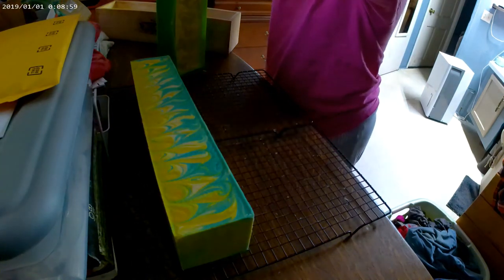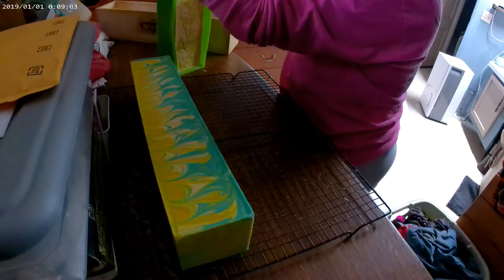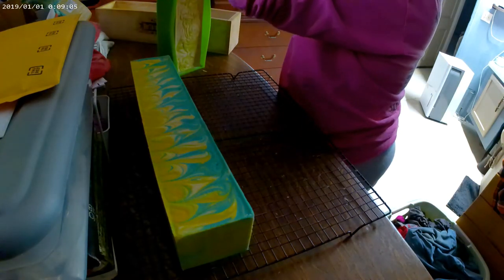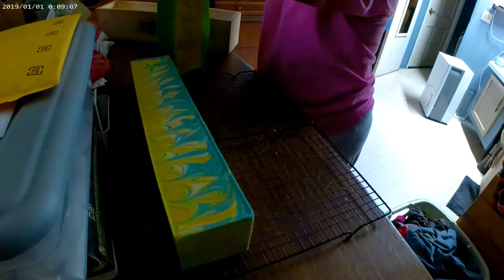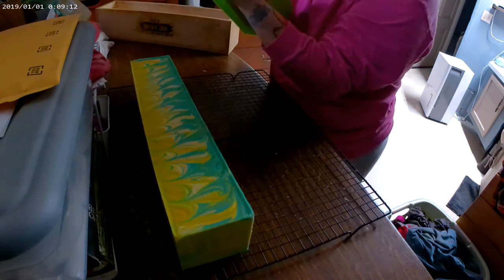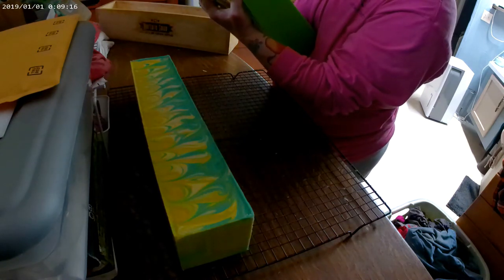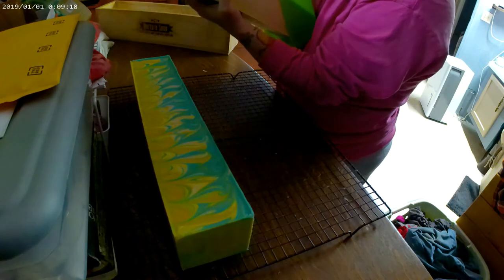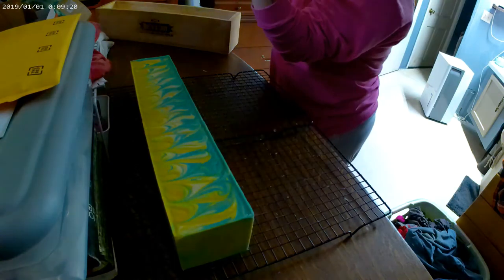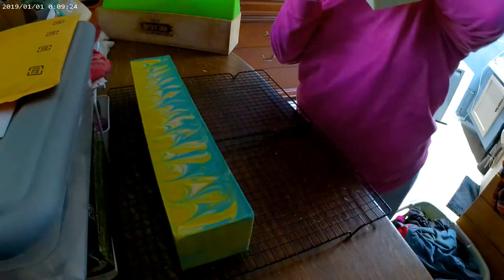So, same as last time, I'm just going to run my hands down the side of that to loosen the silicone and just grab it in the middle. I think my kettle is fixing to start screaming at y'all. I'm sorry. Oh, look at that. That turned out very good. Okay. Oh, this smells amazing.